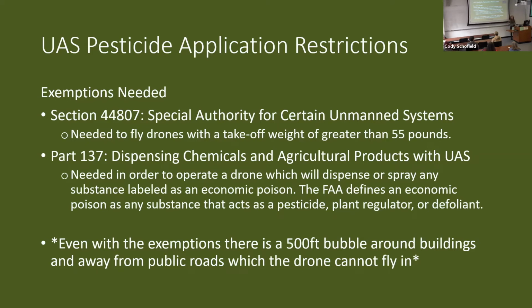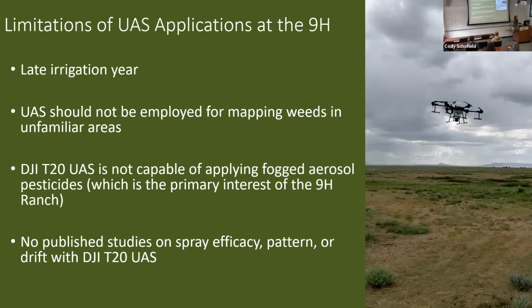So we did try to word things pretty broad that hopefully you could target a number of different noxious weeds, but that you would be focused on mosquitoes if you were trying to control insect pests. So no spraying for alfalfa weevil. I don't know if you could even do that.